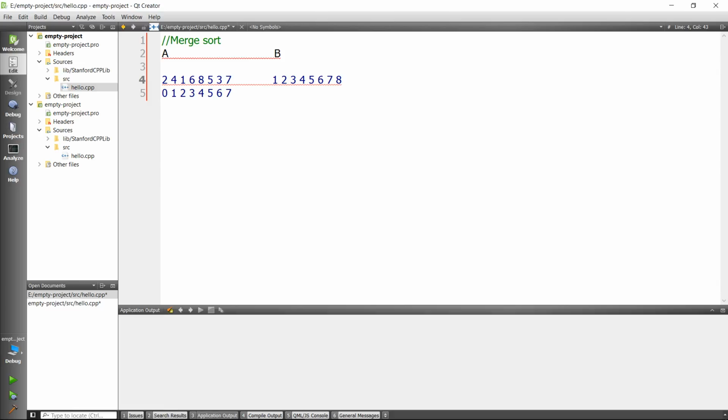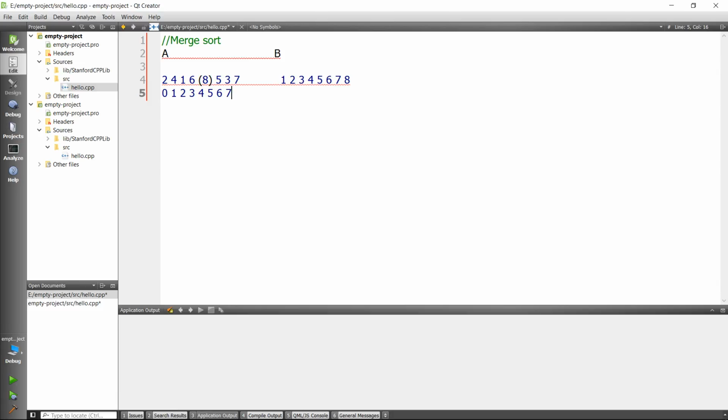We will find some middle position, and all the elements before this position belong to the first half and all the elements after this position belong to the second half. If the array has an odd number of elements, one of the halves will have more elements than the other half. So this is the middle position.